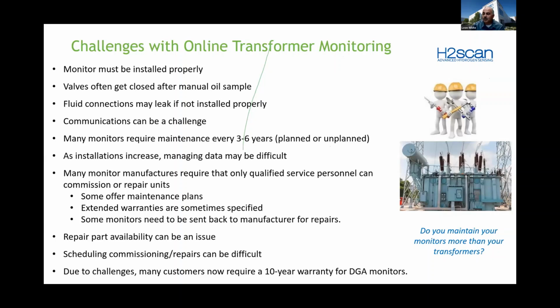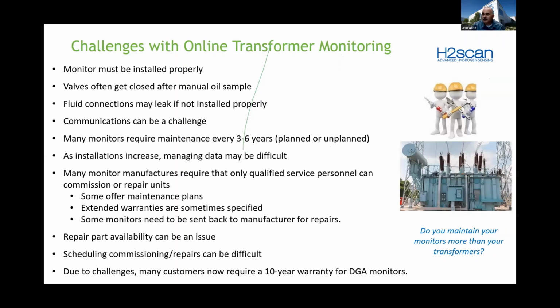And so larger utilities with bigger plans are developing asset health centers where they make sure that they have dedicated staffs that are responsible for ensuring that the sensors are working, the data is being brought back and being utilized in a proper fashion to ensure that you're really getting the benefits from that monitoring.